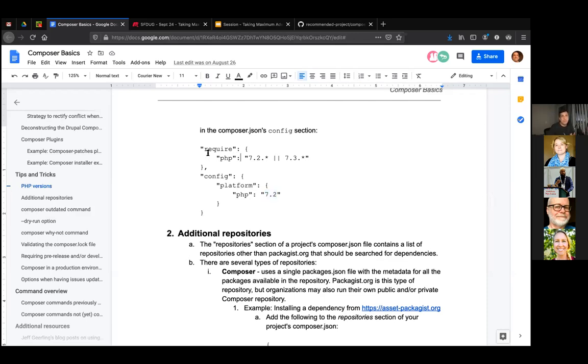You can also put a PHP requirement in the require section. What's the difference between the require one and the config one? I know this is the one that is used when you're requiring a dependency. You often see this with libraries and not projects. I use it in projects as well, if I'm using some of the cutting edge features. I mark it that this project needs PHP so-and-so version, and Composer install will flag an error.